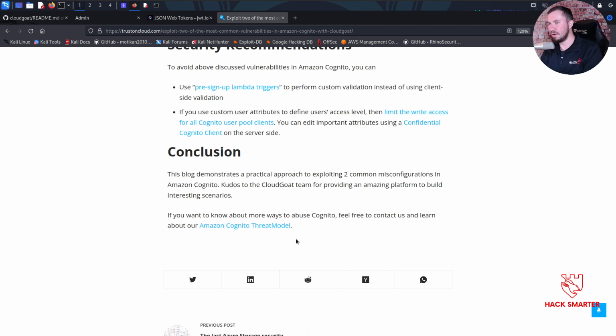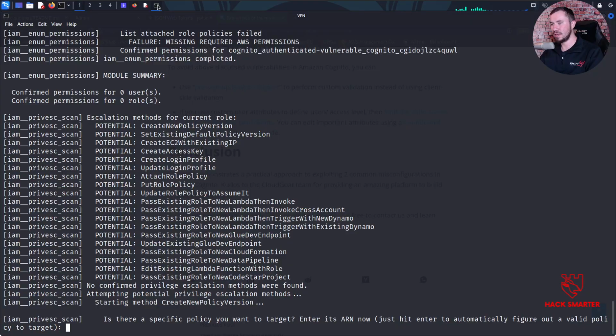Very cool scenario. I know I learned a lot, even though this is technically my second time going through this, as I shared before. I learned new stuff as I was going through it the second time and just trying to not use notes, remember how I did it, remember some of these attack vectors. Hopefully you guys learned a little more about Amazon Cognito through this process.